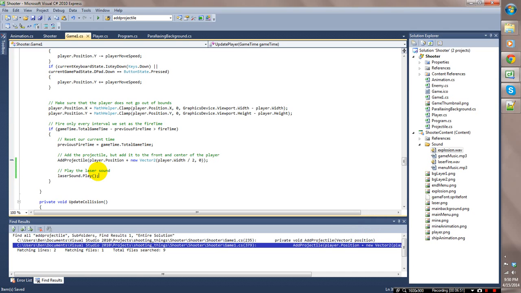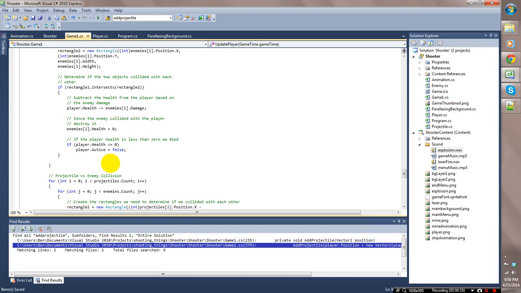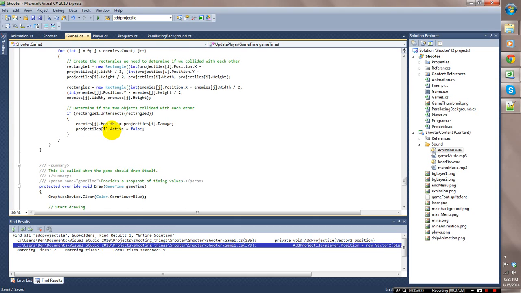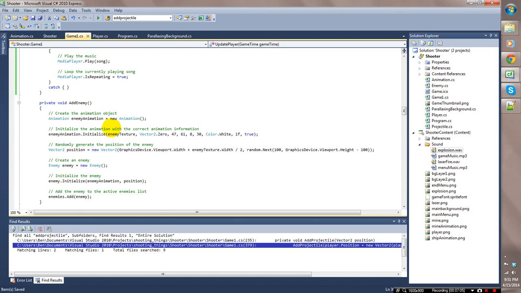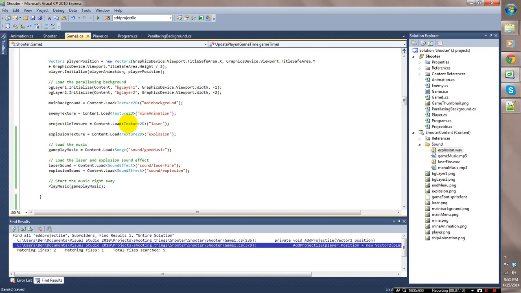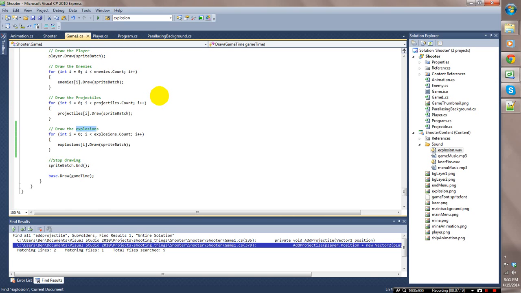And similarly, we want to do something when the enemy dies. When the enemy dies, we know that he's going to be set to active false here. And we want to do this around the same time that we draw the explosion. So I'm just going to do a quick search. To do a quick search, I can type in the word that I need here, then hit F3.